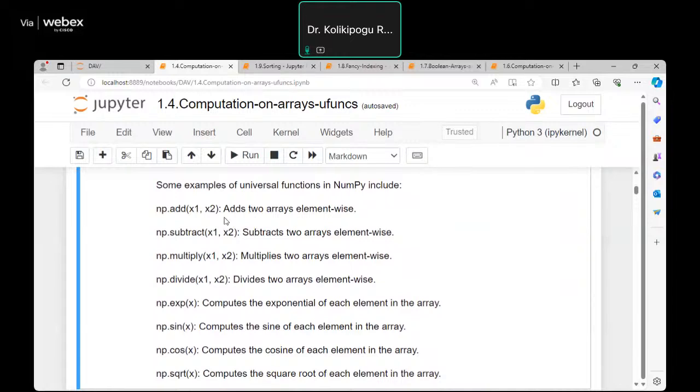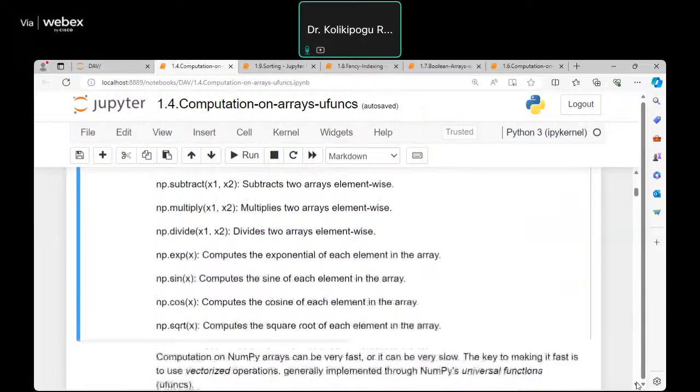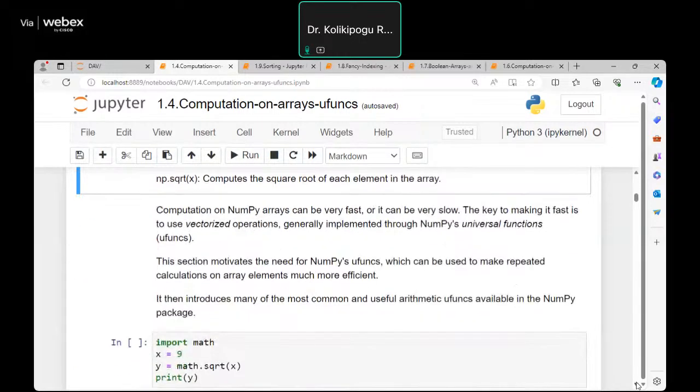Similarly, other functions like exponential, logarithmic, and trigonometric functions are also possible. We'll explore all these functions in this section.